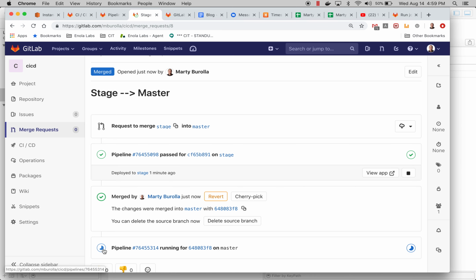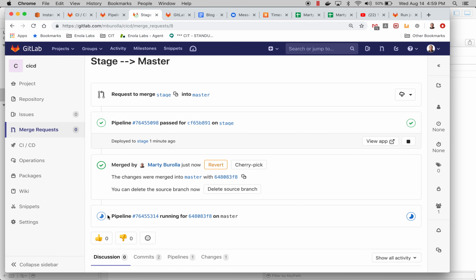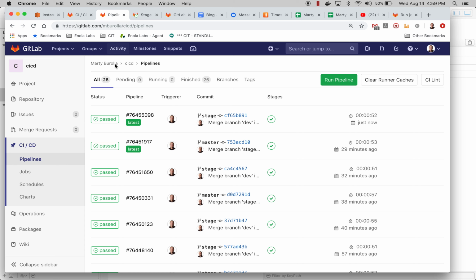Submit the merge request. It gets reviewed, it gets accepted, and there's this nice little indication that says this is pending and it's running. You can see right there that a runner picked up the job and it's starting the deployment. It's kind of neat. And so you can see that view here. And we'll just wait for that to deploy.